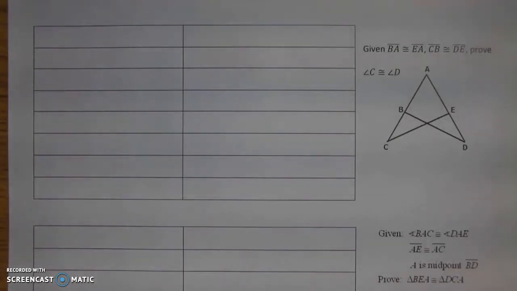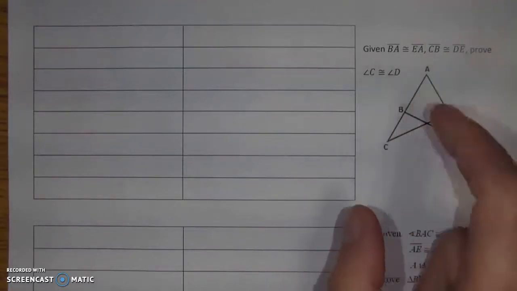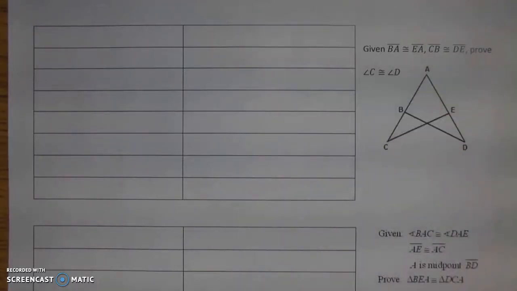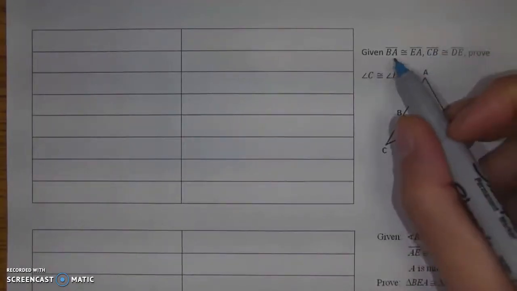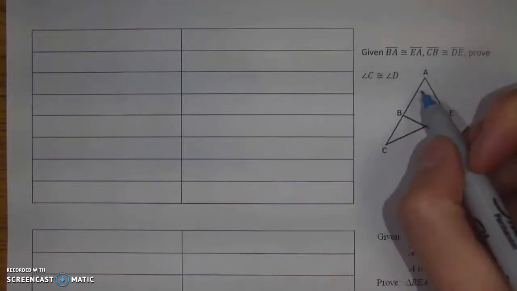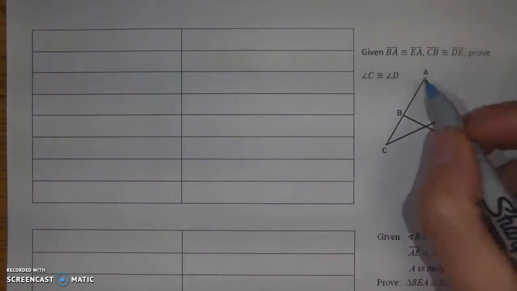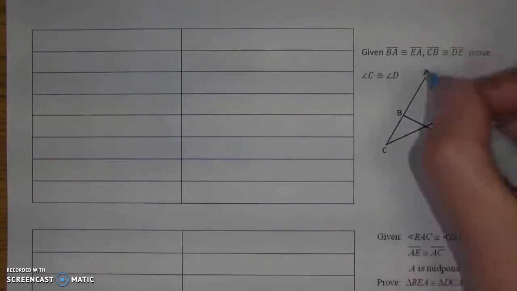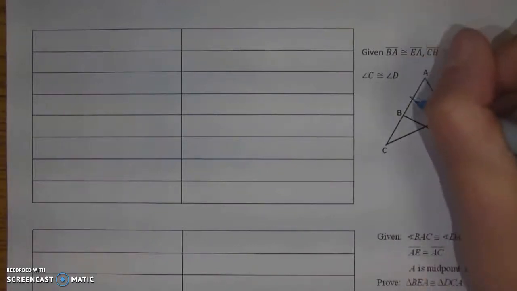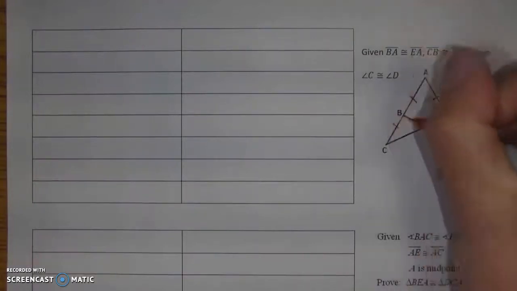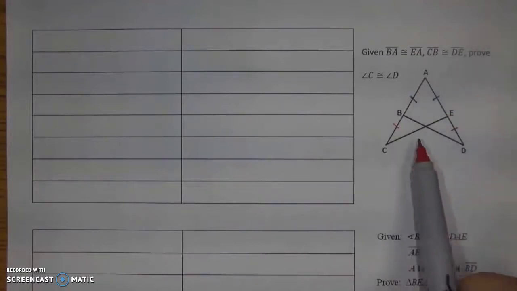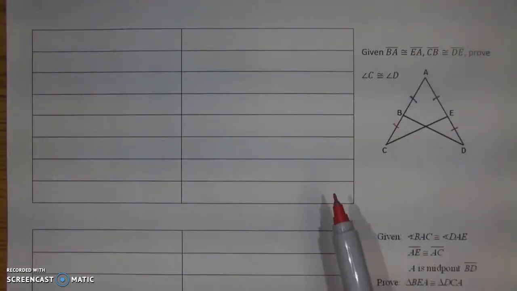The first one that we're going to try is going to be a little bit tricky because it has overlapping triangles, and overlapping triangles always throw us off. But don't worry, let's start by filling in the information that we have and seeing where that gets us. Now, when I have my given statements, they tell me what markings I can make. So I'll be able to draw in these markings without having to really do any extra step on my table. BA is congruent to EA, so this is congruent to this. I know also that CB is congruent to DE. And that is all of my givens.